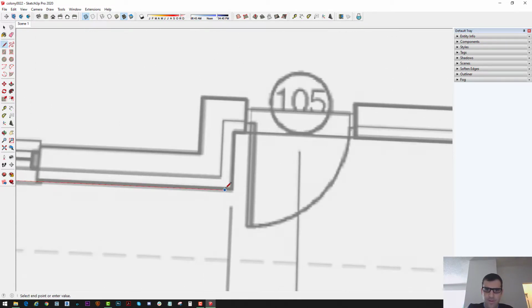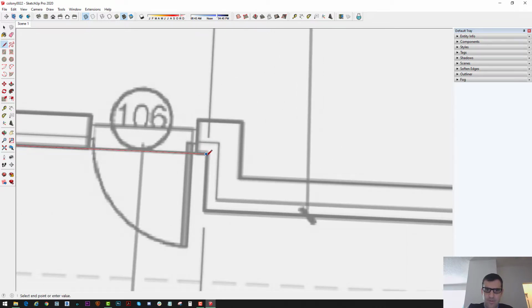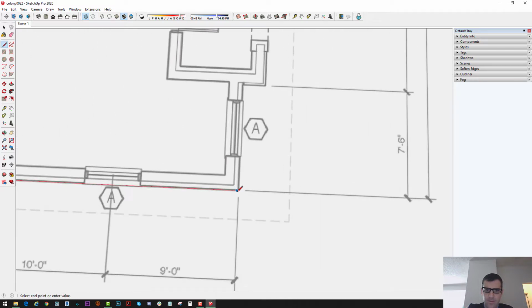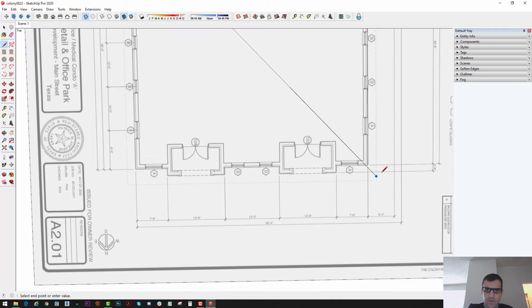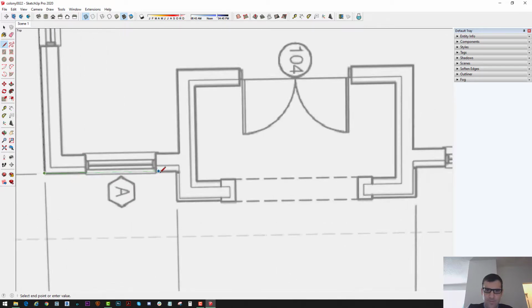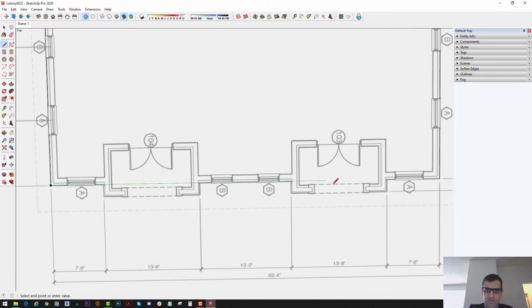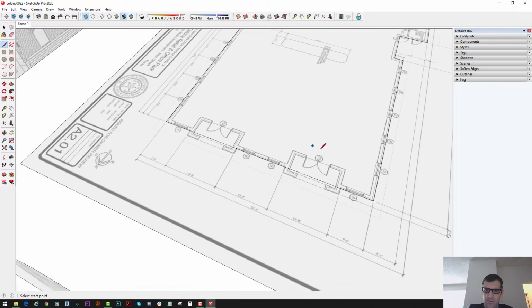And finish drawing the outside of the building. So I want this corner to match this corner, so I'm going to hold Shift to lock it, and then click here so those line up perfectly. And since I'm not drawing these towers, I'm just going to go straight across for now.